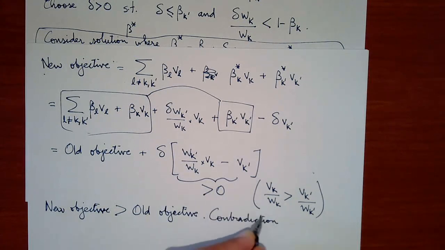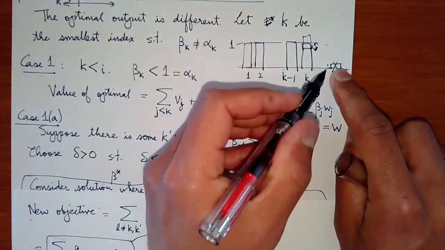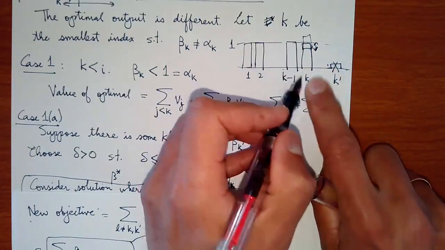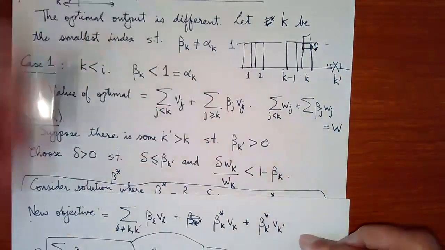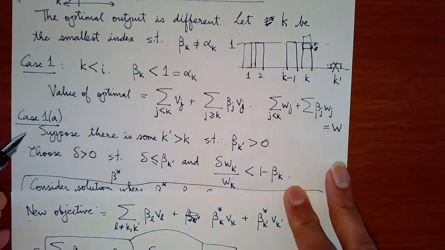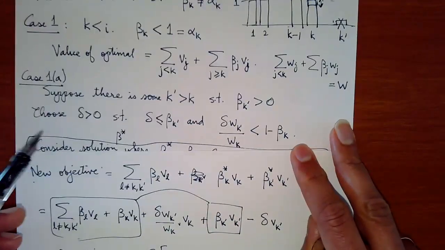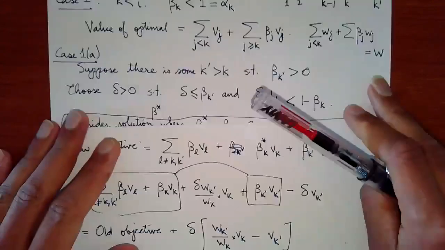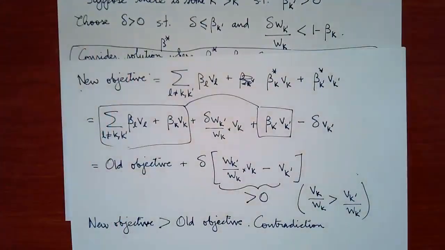So this is the essence of the greedy argument. Intuitively, it's quite clear, right? You take things away from the old one and put it in something earlier, because the earlier thing has a higher value to weight ratio. But this is the mathematics you need to do to actually get that proof. Now, there are some more cases left, but the other cases are actually quite easy, and I will show you. Are there any questions about this? That's why I said coming up with the greedy algorithm is easy, the analysis is more challenging.